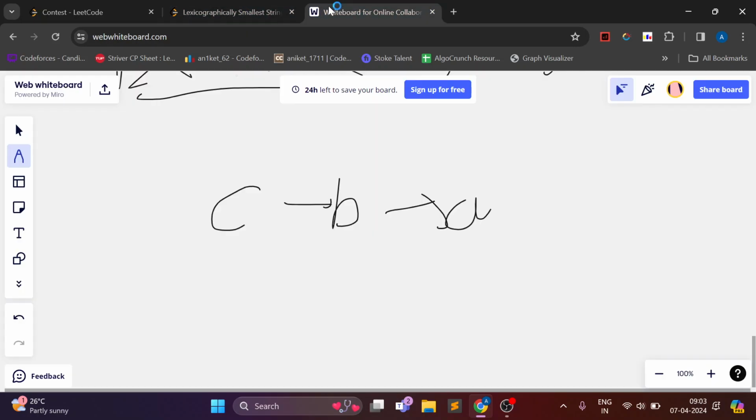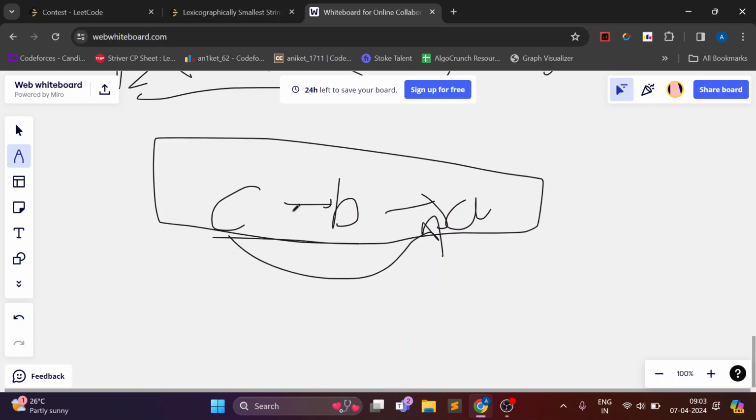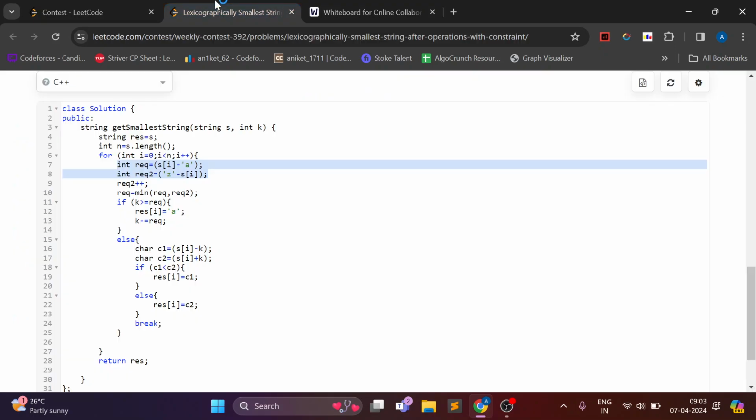To convert c into a, we can just take the difference of ASCII values of both characters, which is c minus a. Now if you do this subtraction, it will calculate the difference between ASCII values, and in ASCII a b c d e to z are in increasing order. So if you do this, it will return 2, which is the required number of operations.